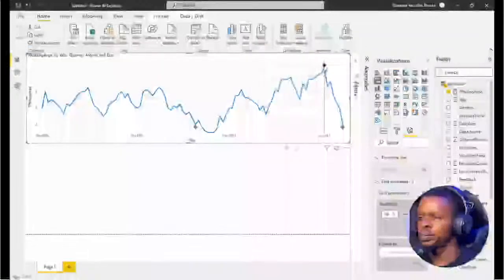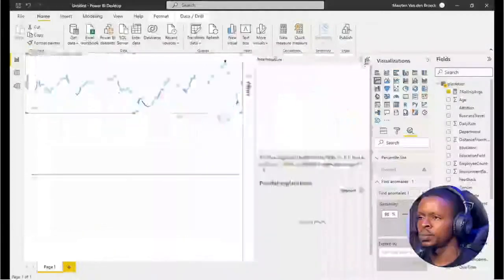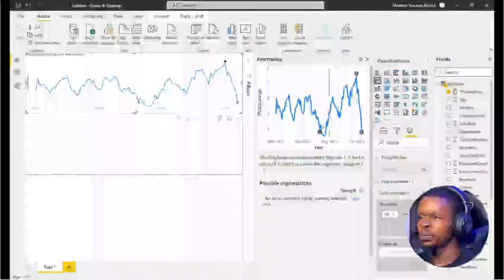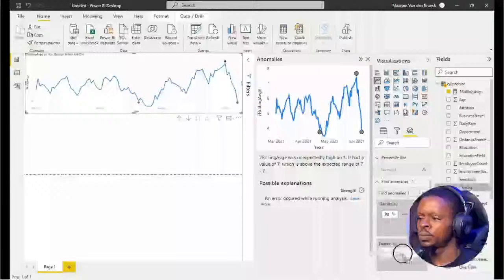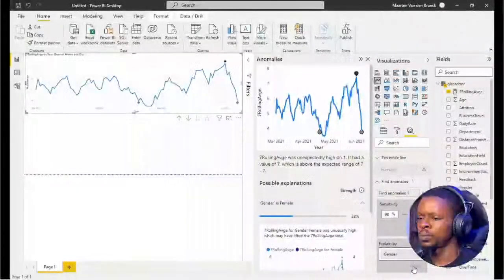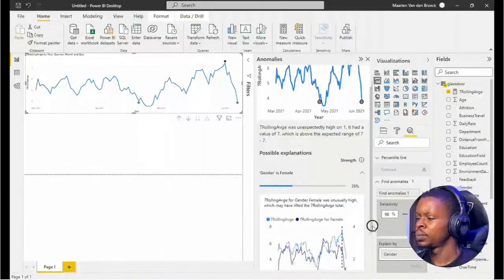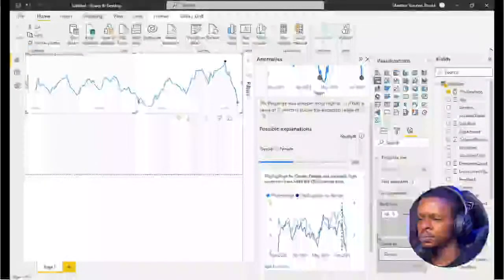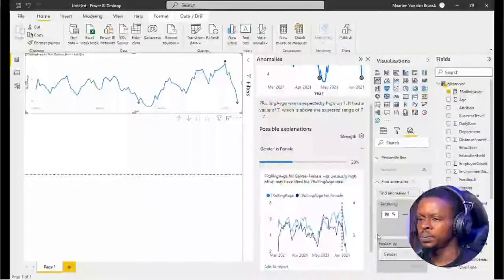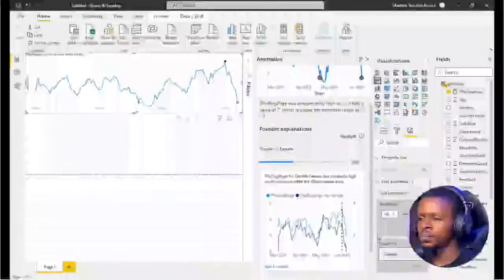Clicking on the dark gray circles highlighting anomalies will bring up auto-generated explanations for why these may be occurring. Dragging other fields, such as gender, into the Explain By section tells Power BI to use the changes or values of that variable for why the anomaly may exist.